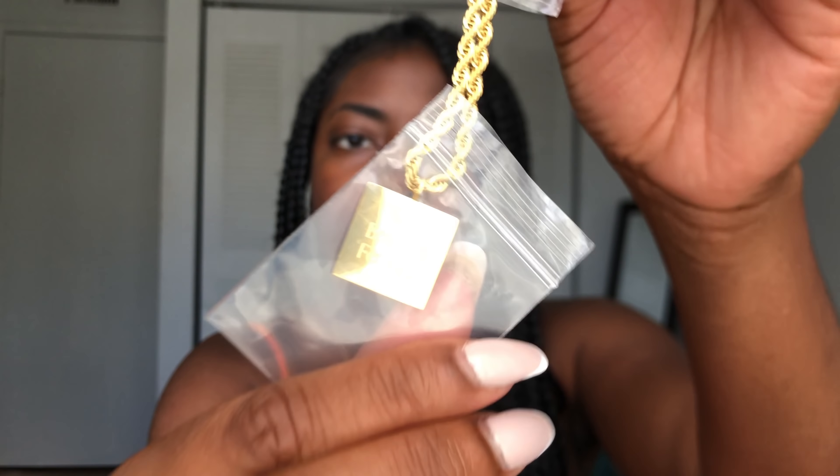The next one is the 'Dream Girl' pendant, inspired by the collection called The Dream Collection — all these pieces are based around dreaming to be the woman you want to be. A dream girl lives in a dream world. Once you get to the lifestyle you want, it feels like a dream you never want to wake up from. On the back it says 'Manifesting My Dream Life.' Manifestation is real — speak things into existence. The last piece says 'Soft, Beautiful, and Feminine,' catering to just feeling beautiful and confident as a woman.